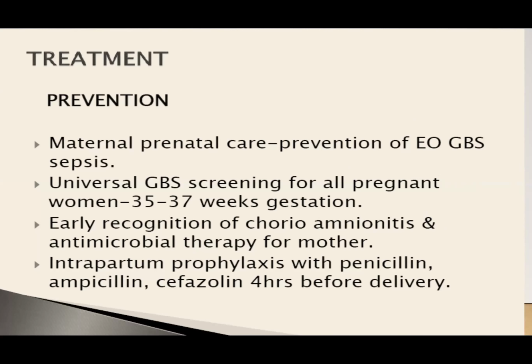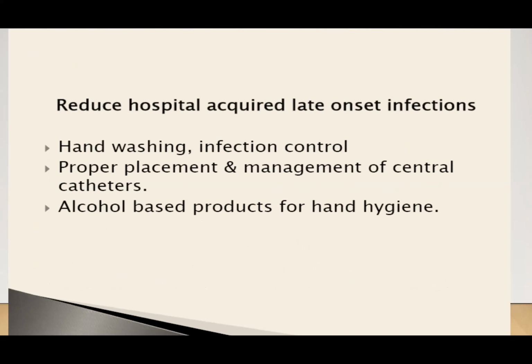So it is very important to try to prevent, like the most important one, RDS. What is the best thing for RDS? It is to give maternal corticosteroid, dexamethasone or betamethasone. Okay, it is the same. It will prevent RDS and intraventricular hemorrhage. Here, if the mother has GBS, you must screen for that and treat it, please. Number one, treating the mother. Number two, teaching the staff about infection control.